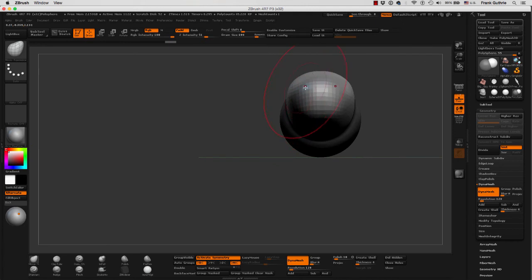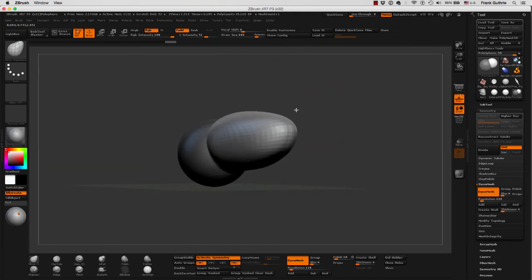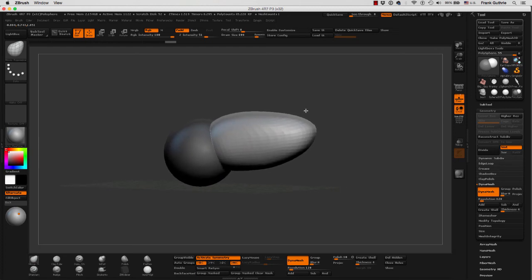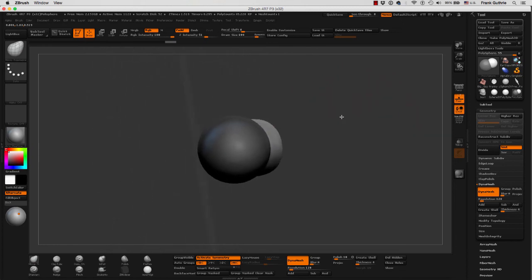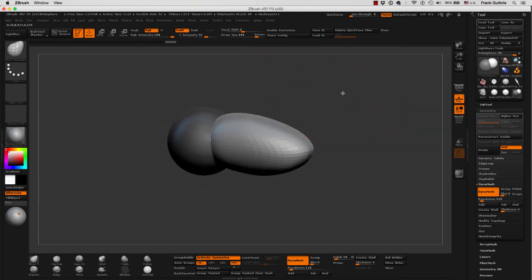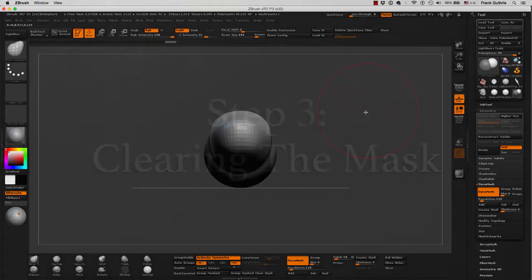Hit F. And again, I'm rotating to my side view. And as I get closer to my side view, I'm going to hold shift so I can snap to this orthographic view. Same thing for the top. I'm going to move towards the top and then I'm going to hold shift. Same thing for this back view or this front view. The camera is at a 90 degree angle, so all I have to do is rotate the camera and hold shift, and there you have it.